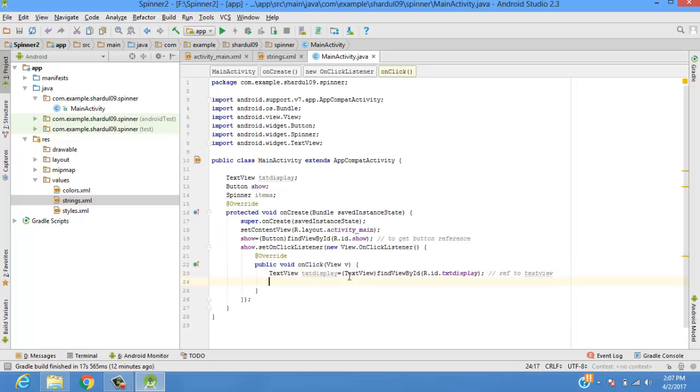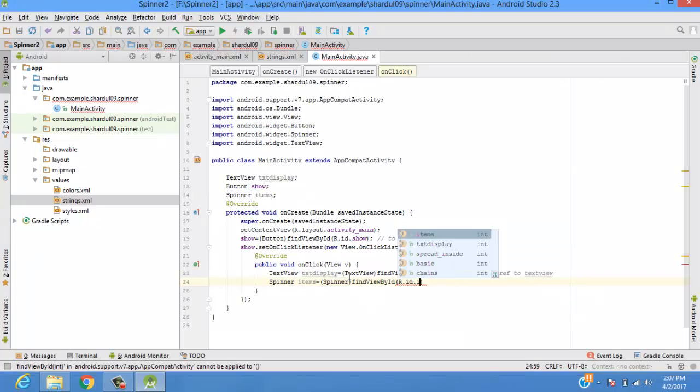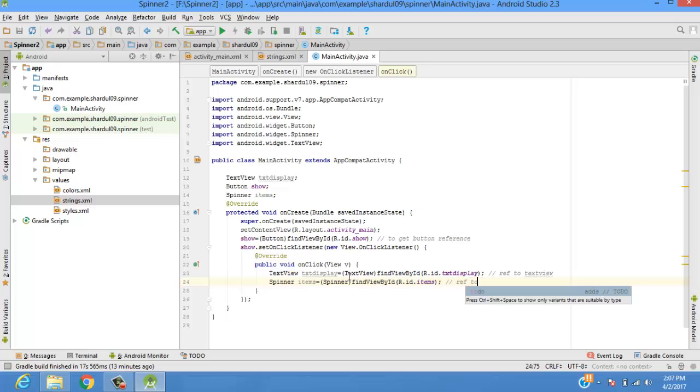Now for the spinner: items equal to (Spinner) findViewById(R.id.items). This is the reference to the spinner.